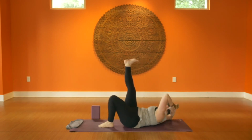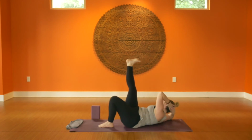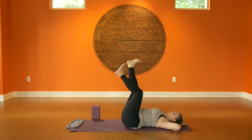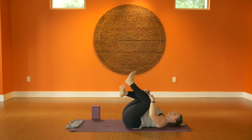Pulse right for 9, 8, 7. Keep pressing up through your heels. 5, 4. Lift your left shoulder blade. 2, and 1. Send both feet straight up. 5 more to finish. 5, 4. Draw your low belly in. 2, and 1. Hug your knees in.